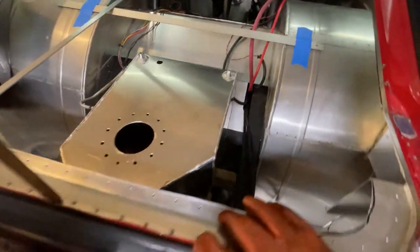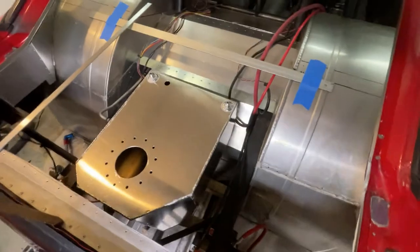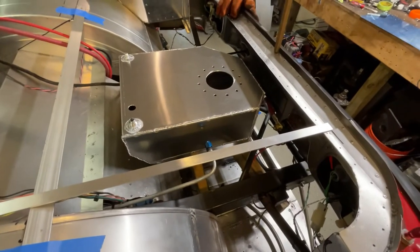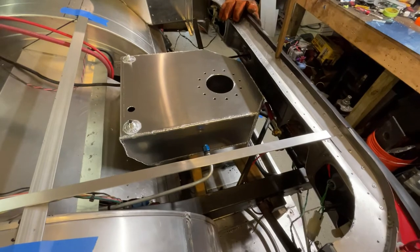You'd know if you saw one of my previous videos, it's 7.9. If you didn't, it's about 7.9 gallons. The old tank was 3, so 3 1/4, something like that. So quite a bit larger, and this is going to be much better for us, I think.